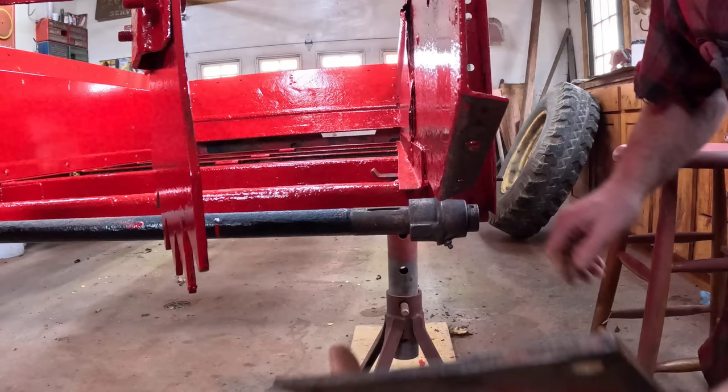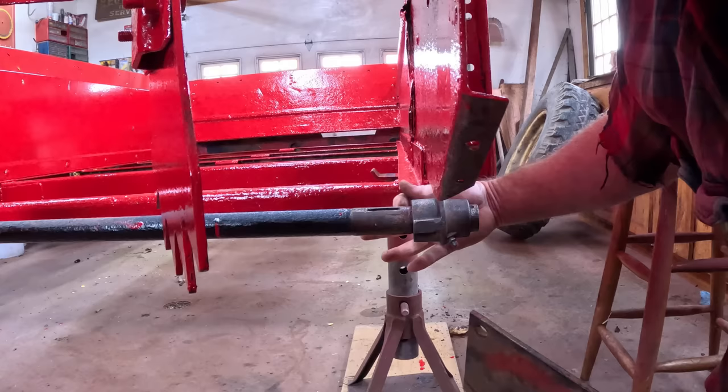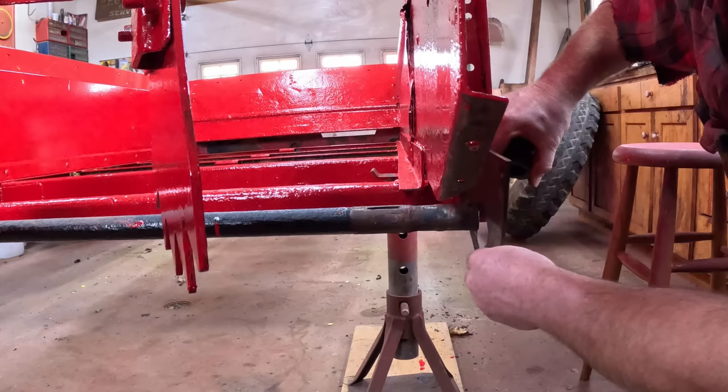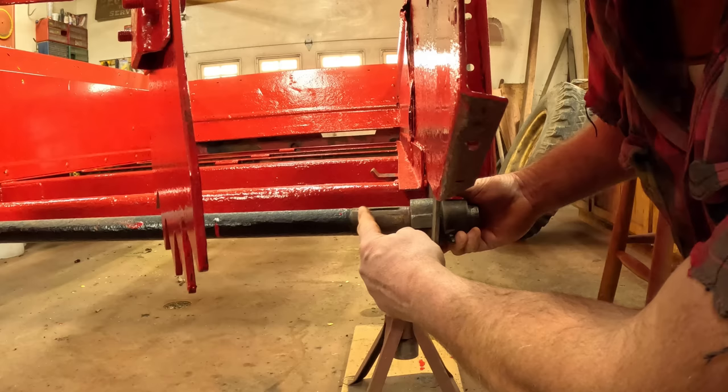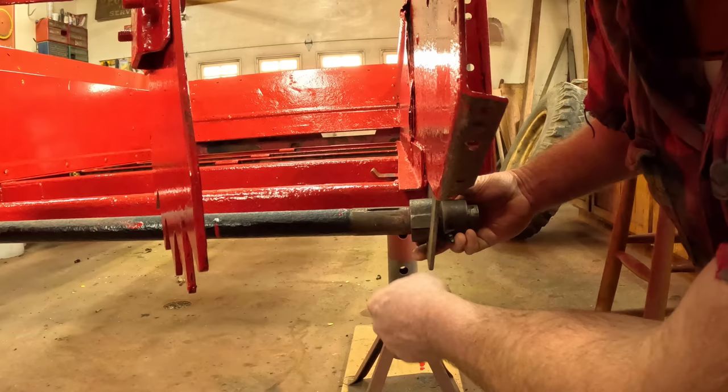Here's a view from the rear of the spreader. Maybe you can see a little bit better now. The new sprocket that's on its way here is going to go right here. This plate goes on like this, and this bearing goes in like this, and then there's a washer or a bushing that goes in here to isolate it from the sprocket, and the shaft turns very, very slowly. And then there's another bushing washer that goes in here, and then a cotter pin.